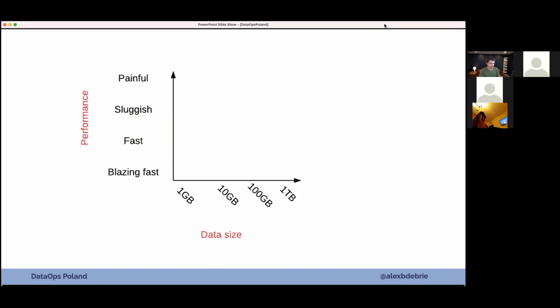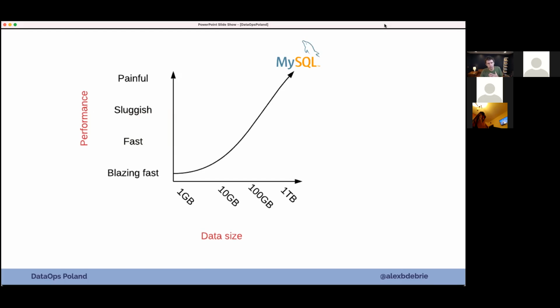Now, if you're working with a relational database, you often see a performance curve that looks something like this. This isn't going to be totally accurate at a particular data size level, but the general curve is correct, where it's going to get slower over time. When you roll out that initial database and maybe you're using it in test or in staging, or you've just rolled it out, there's not that much data in there, everything fits into memory, it's running great, users are happy and excited. But then maybe 6 months, a year, 2 years down the line, you have a lot of data, and you're starting to get complaints from users because it feels sluggish.